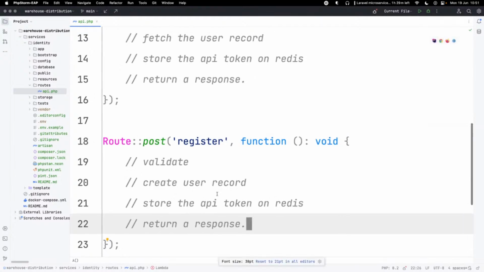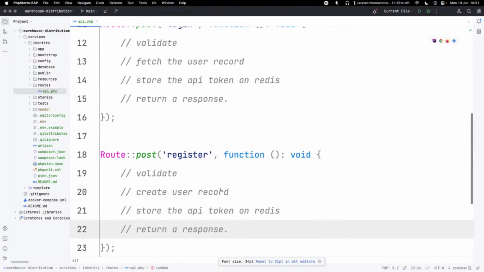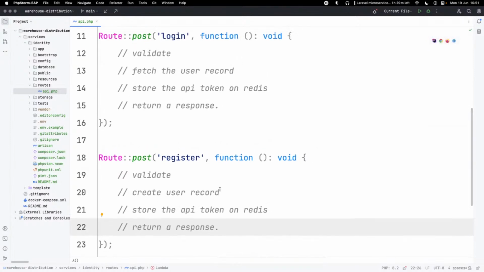So let me zoom out a little bit so you can see the two almost side by side. There we go, perfect. So we've got two main endpoints right now. I'm not going to use Laravel Breeze. I'm not going to use Jetstream. I'm probably not even going to use Sanctum at this point. I just want to accept two requests, login and register right now. That's my first two. And what I want to do with those is just take them and test them.